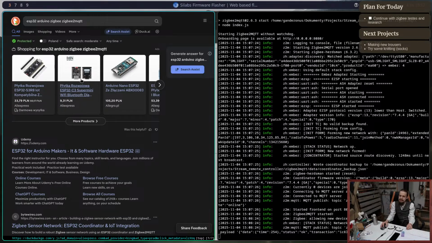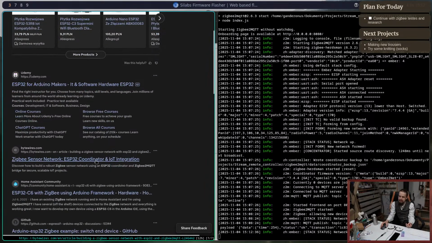Maybe there is some specific way you have to connect. Network close.